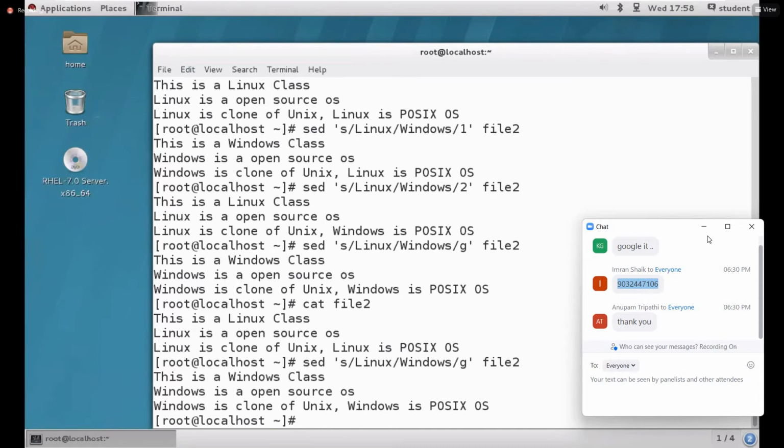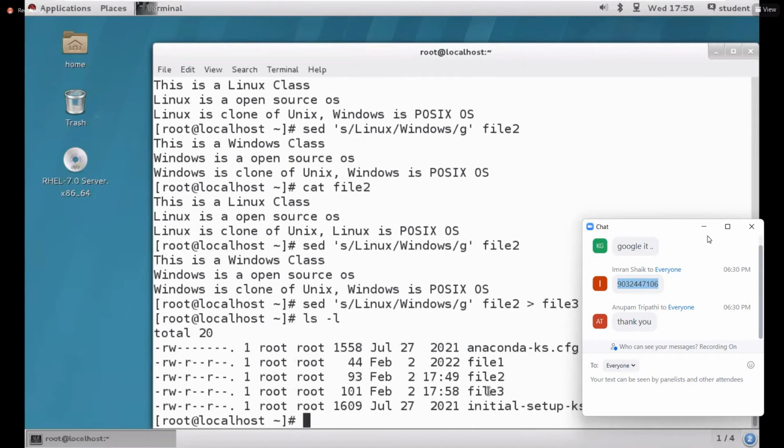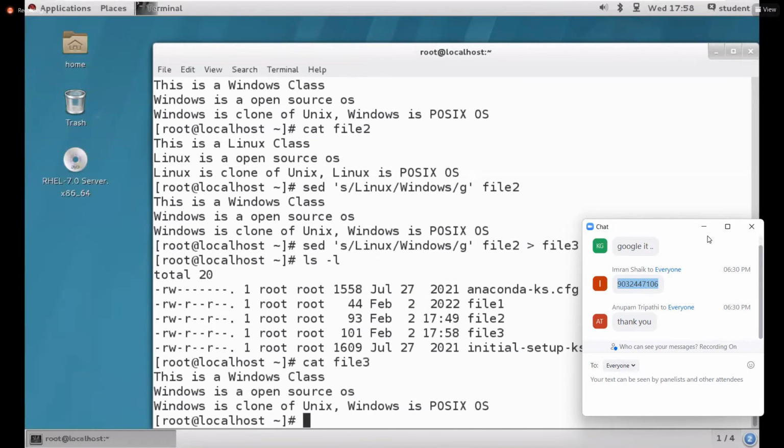Simple: greater than file3, whatever name you want to give. Automatically file3 will be created. So let's check the content of file3. Got it? I'll tell you what greater than, less than, double greater than, two greater than and all that are after completing the filter commands. Clear guys? I hope you got it.